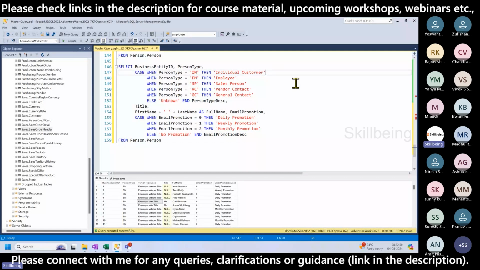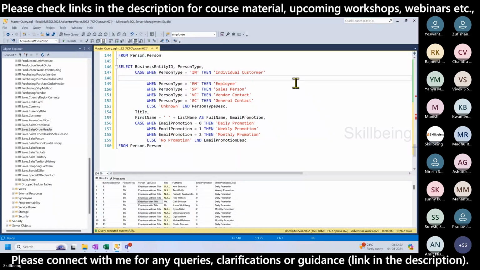After this, to this I'll add one more condition here. I'll write plus. Plus is the concatenation operator, right? To this text, I'll get these values and append to this. So let me add this entire thing. I just copy this entire thing, add it here.